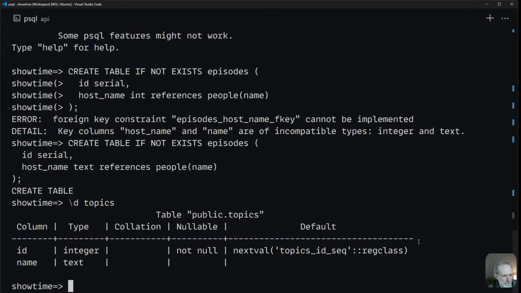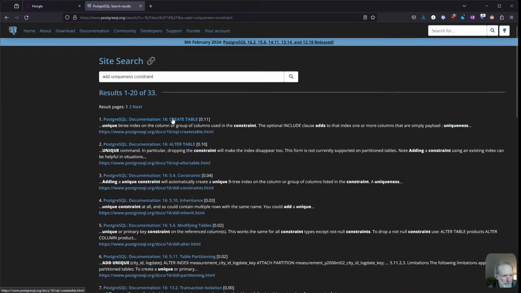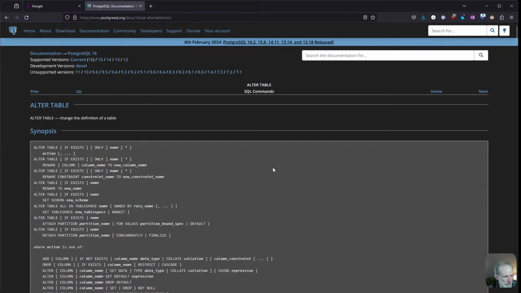Oh, how do I add a uniqueness constraint? Just by creating an index? Or can I alter the thing? Alter the table, alter table. Rename constraint?